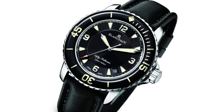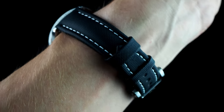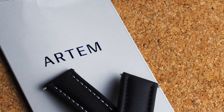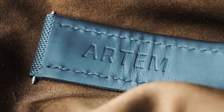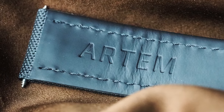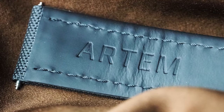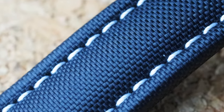As you'll already know from the title of this video, these very straps are the subject of this review in the hands of Artem, a brand dedicated to making what is generally seen as a difficult type of strap to make on a budget a more accessible choice. As you can imagine, I was very intrigued to give such an ambition a run for its money, but as a matter of respect, I must let you know that I've been allowed to keep these straps, but was told that I didn't have to produce a review if I didn't like them. Make of that what you will.